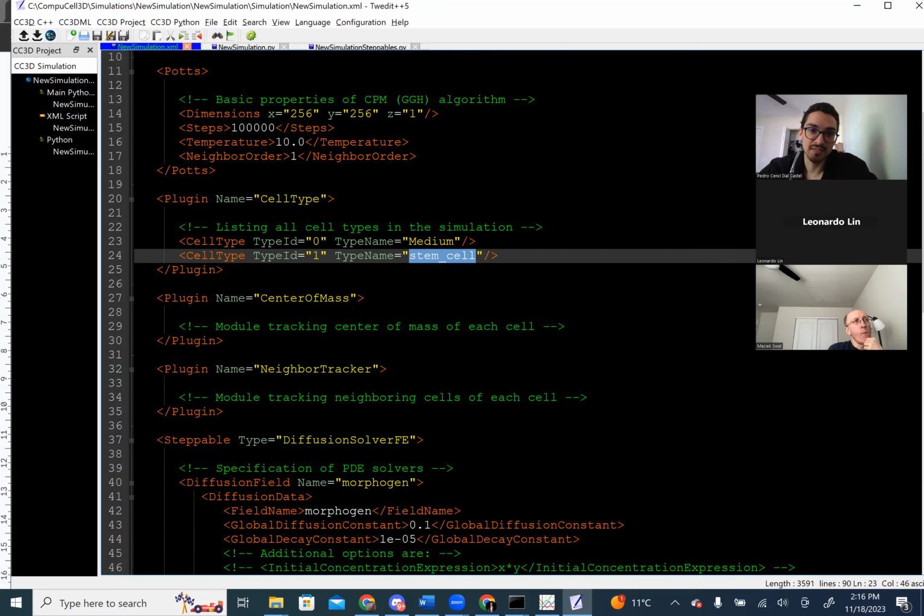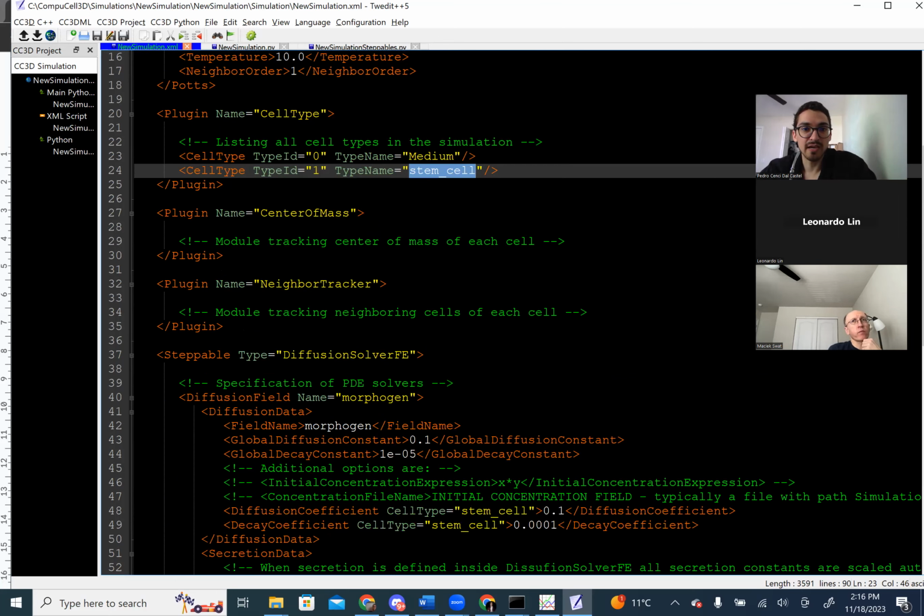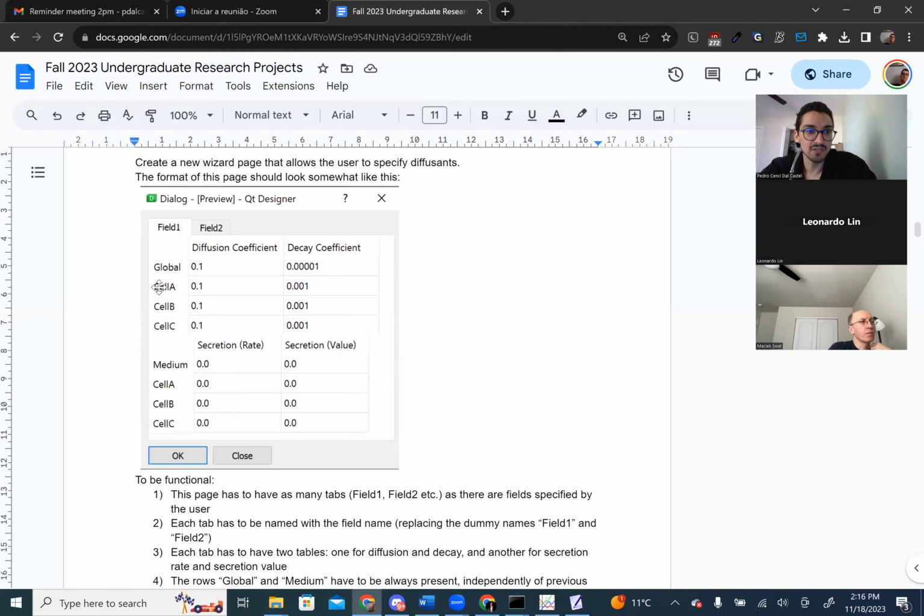So stem cell is my user-defined cell type. Because of that, I should see only two rows here: global, which is default, we always need global, and stem cell, instead of cell A. These would be the only two rows here.